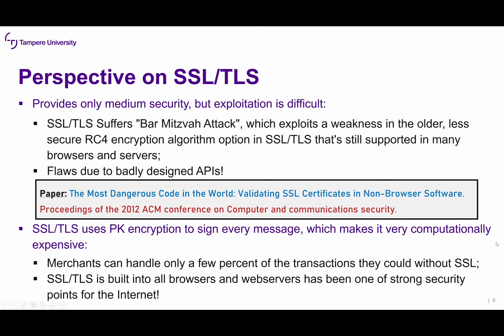It can be translated as merchants can handle only a few percent of the transactions they could without SSL. Of course, this was much more evident in the previous years, where we didn't have all these cloud services and unlimited resources. Apart from that, SSL TLS is built into all browsers and web servers, and has been one of the strong security points for the entire internet.